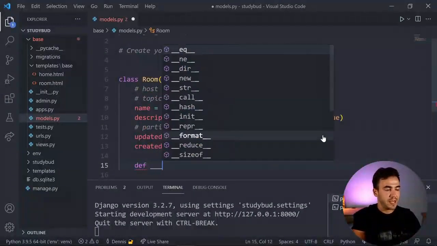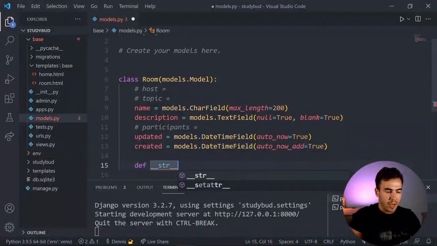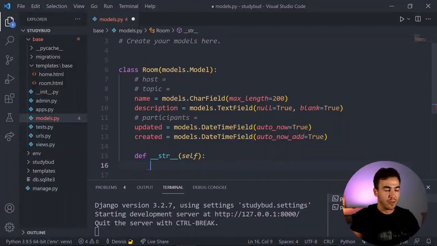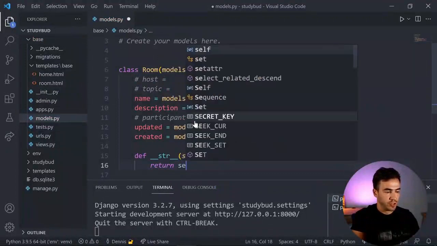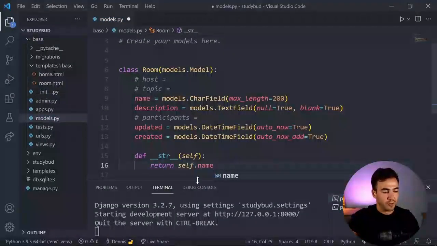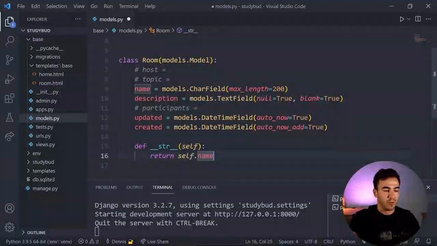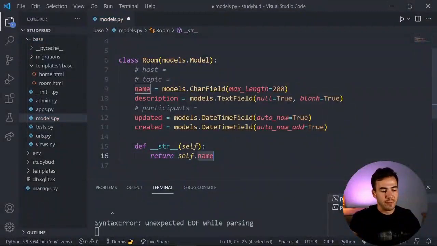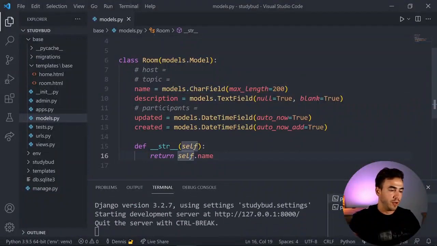And we're going to create a string representation of this room. So we're going to do __str__, and we're going to pass in self here. So it's a Python class. You should know this if you know Python. And we're just going to return self.name. So this does have to be a string value. So if you do a date or try to concatenate values or any numbers, make sure you wrap it around the str method like that. So at this point, name is going to be just like that, and we're always going to require it. So it should be good, and we're ready to go.